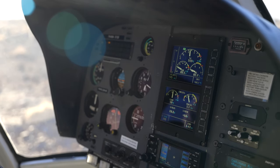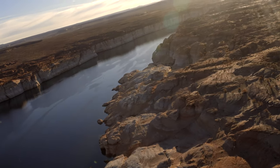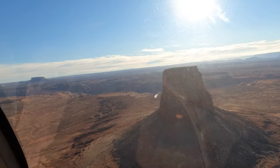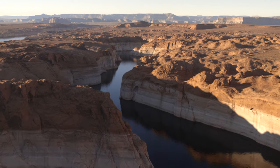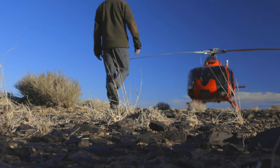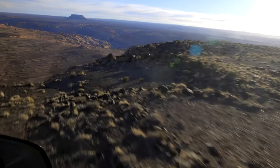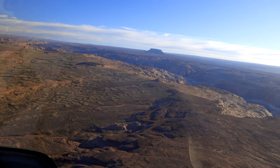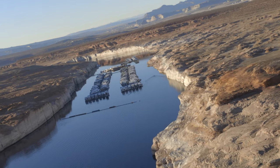Number seven on the list: if you're in Page, Arizona, I highly recommend an aerial tour. This is the best way to see the whole area. Flying above the buttes, flying above Horseshoe Bend and above Lake Powell just has an incredible feeling and the views are amazing. Prices start at about $160 per person and it's something you'll never forget. Landing on top of a butte has been on my bucket list and I am so glad I finally scratched it off. This helicopter ride is a great way to look down at the earth and get a completely new appreciation for all these features, especially the size and shape of Lake Powell flying around the canyons. It's incredible.